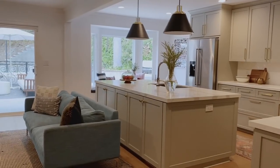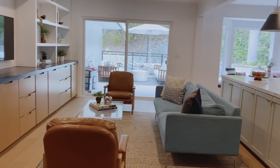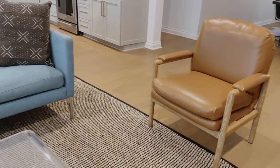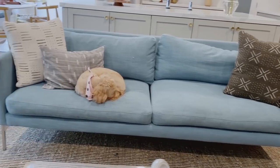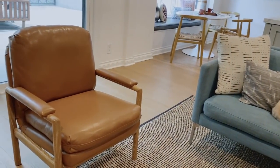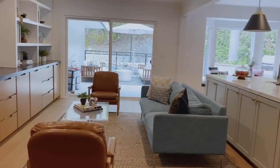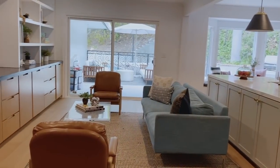Now, in terms of seating, tell me what your strategy was there. So you've got like the nice sofa, the 2 chairs. Was it more of like a conversation space and TV comes second? Or tell me how you use the space primarily. I usually like to do a sectional for families that are gathering around a TV, but it's sort of a narrow space. So I felt like one long sofa with a couple chairs would be a better use of the space. And we have a separate room where we really cuddle together and watch a movie. This is more like the everyday while we're eating or cooking and everyone's sitting around, and we'll have guests over and they can sit wherever they want. So it's sort of a more casual seating area that's multifunctional.